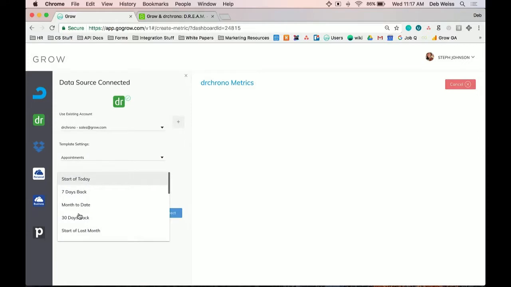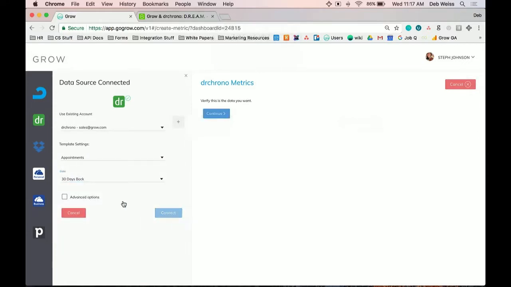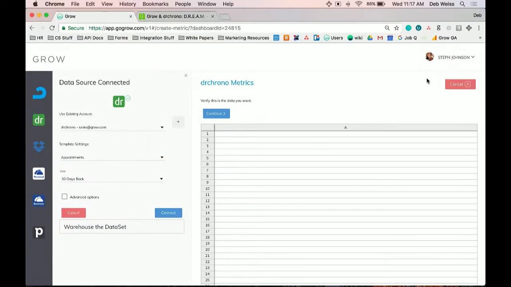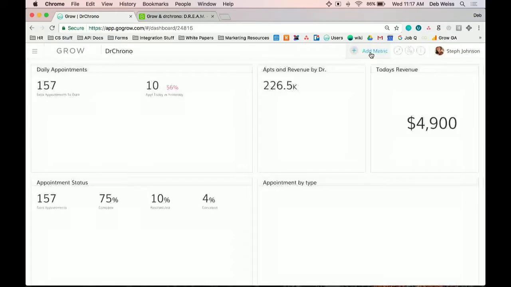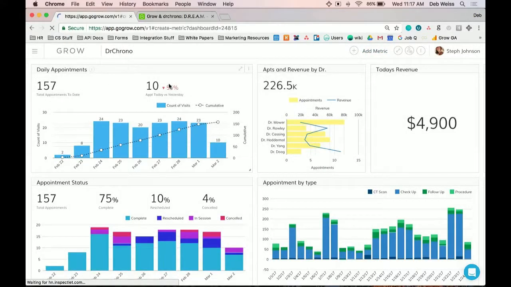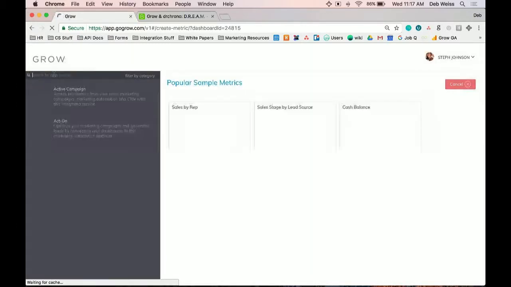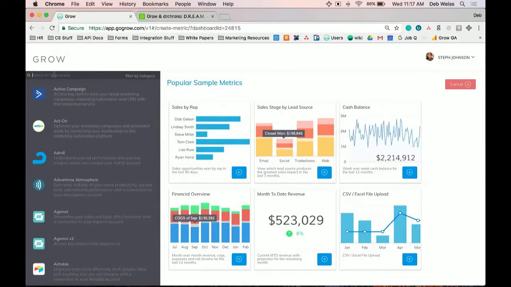Actually, since we're here, let's just connect to it. We'll hit connect, and we'll bring back the data for the past 30 days. So then, sorry, I hit cancel on that, and I'm going to show you this on another one as well. Sorry, just one second. I'm used to my computer where I don't actually have to click to do this, and so sometimes I hit it.